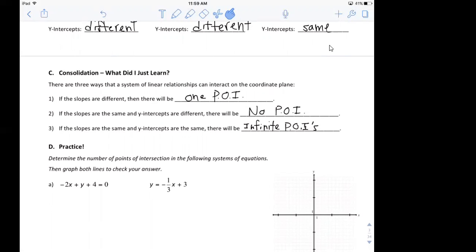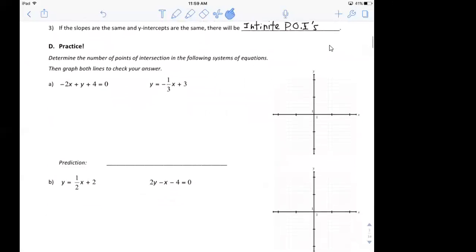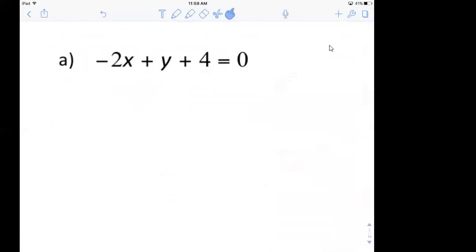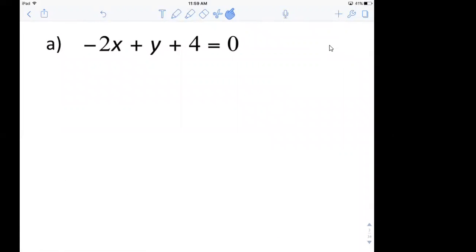Okay, so let's practice this then. We can always check our results by using a graph if we need to, but we can make some predictions about what the graph should tell us just based on what we know about slope and y-intercept. So let's do a little bit of rearranging first of each of these equations to make sure that they're in what we call slope y-intercept form.